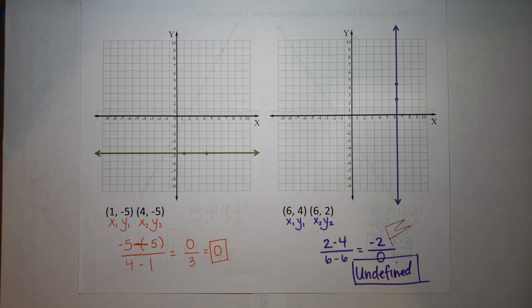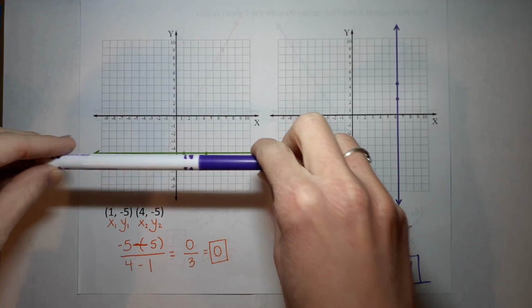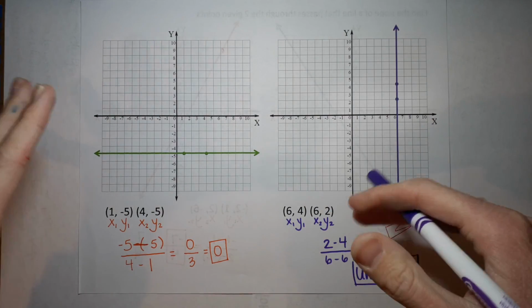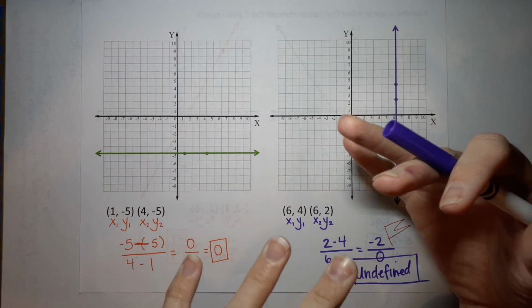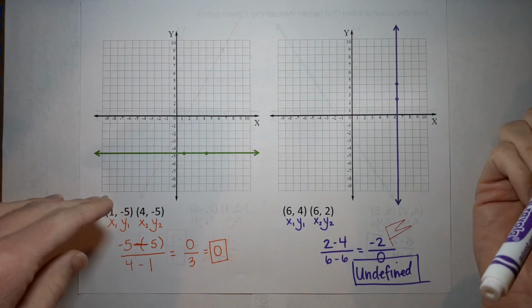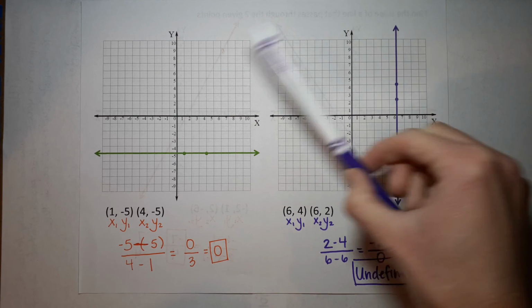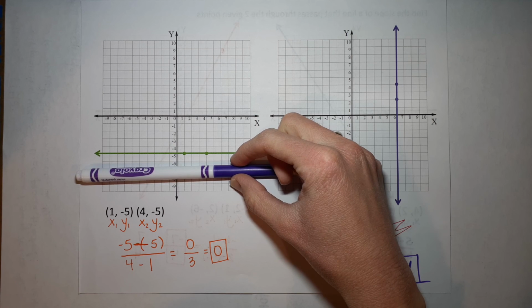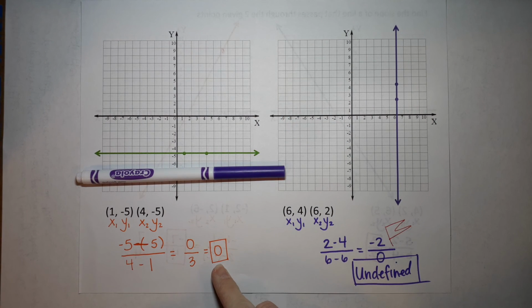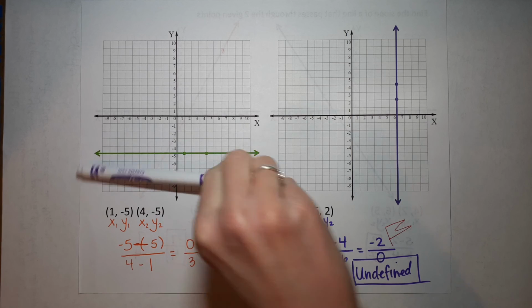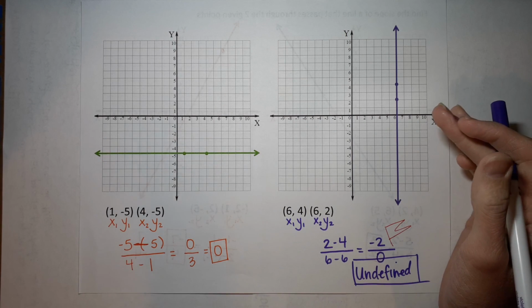Now, one thing that may be kind of hard to remember is, I know that the flat one and the straight up and down one are the strange ones, but which one is 0, which one is undefined? I just think of skiing. You couldn't ski this, right? Undefined, you couldn't ski that. This you could ski, but it would be 0 fun, right? Sorry, cross country people. So that's kind of how I remember.